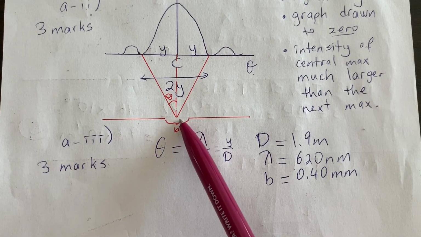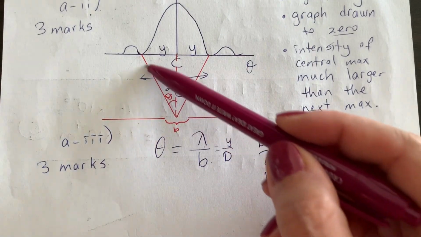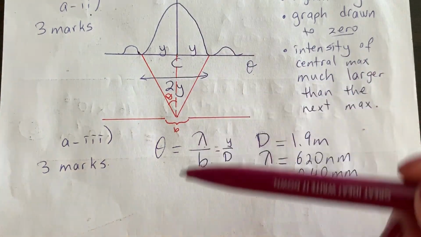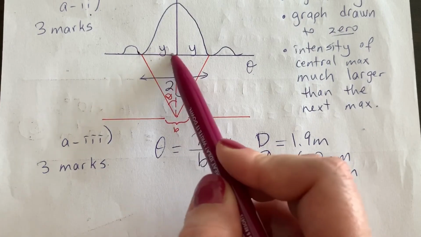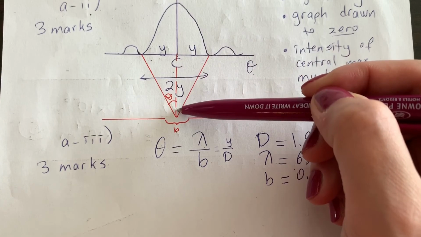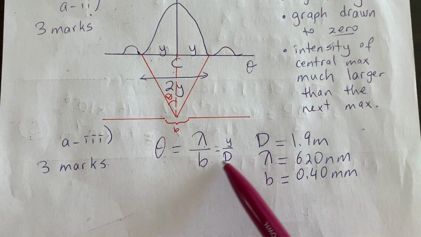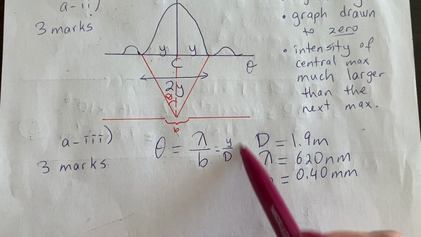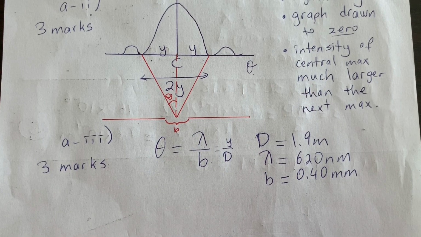So if the slit was here, that would be the angle to the first minimum from a 0 angle, and the opposite side would be y for this angle, and the adjacent side would be d. So this really comes from the small angle approximation, like I said, sine theta being equal to tangent theta. So the rest is substitution, and when you calculate, you find 2y to be equal to 5.9 times 10 to the minus 3 meters.